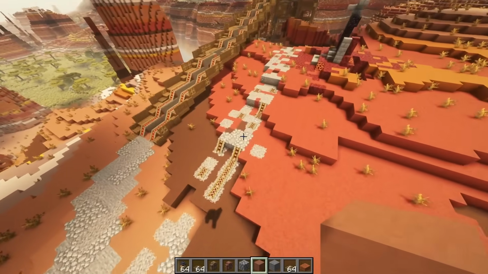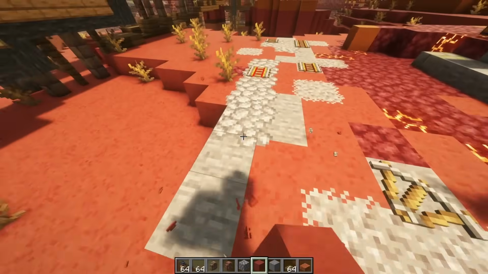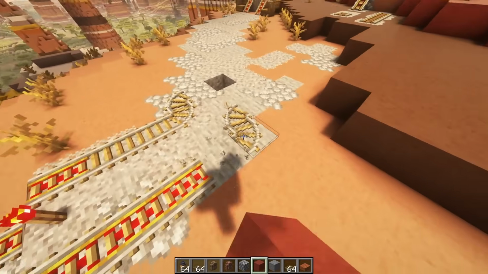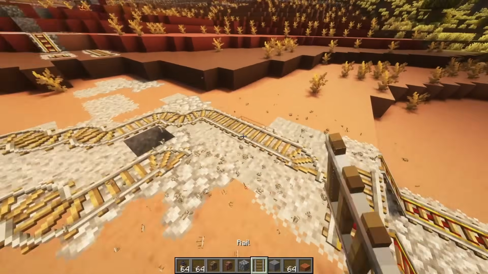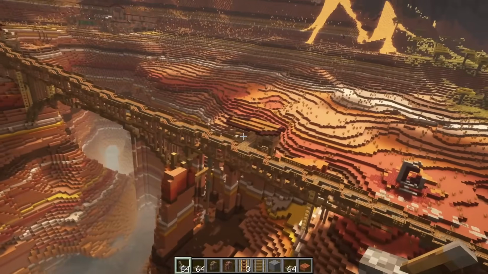I think I needed to do a little bit more. It looks a little bit too established still. There we go. That looks pretty good. Alright, and then we're just going to hook this up. Alright, there we go. All hooked up. So, yeah, dude, that's the whole bridge. I think that's pretty much it.